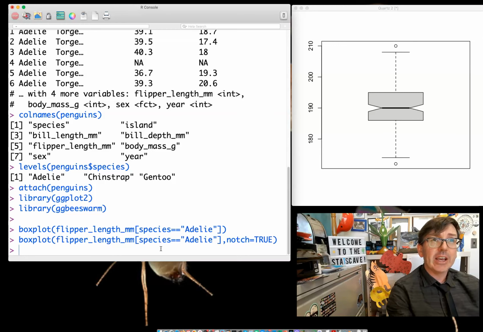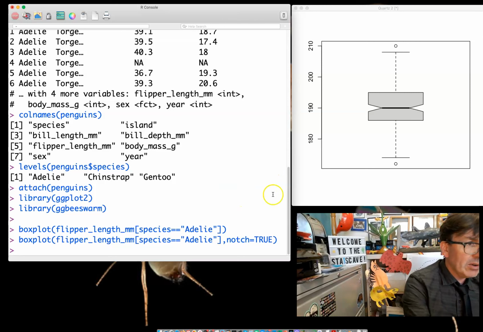It's calculated as 1.58 times the interquartile range divided by the square root of the sample size, so it's meant to give an idea about the 95% confidence interval for the location of the median. Some people like notches. Some people find them a little arbitrary and confusing. But I thought I would show it to you just because this is our supplemental, and you should know what some of the options are out there.